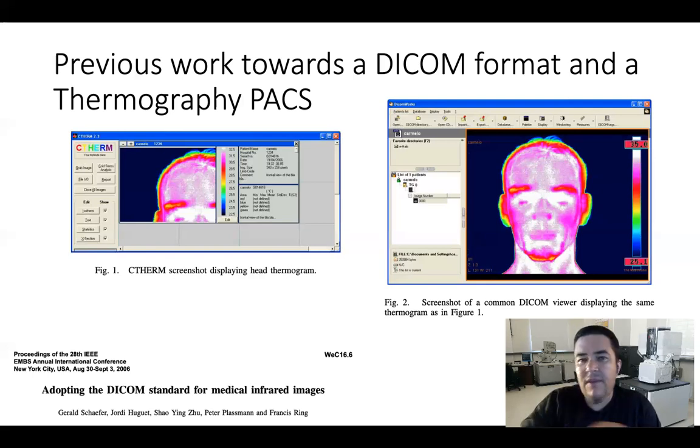Here we can see that they converted this image from CTherm into DICOM, and they opened it with a traditional DICOM reader. I mean, those DICOM readers and writers, you can download them for free from the internet. However, I don't think this one has radiometric information.